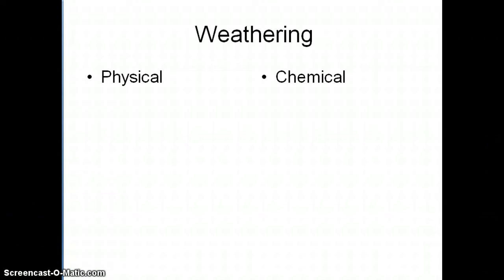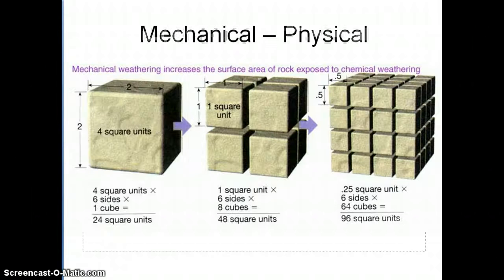We're going to break weathering down into two components: physical weathering and chemical weathering. Physical weathering is basically when you take a large piece of rock and you take a hammer to it and break it into smaller pieces of rock. So I like to use the tooth metaphor. When you bite down on a popcorn kernel at the movie and you crack your tooth, you've kind of created a physical weathering process. But the impact of physical weathering can also increase chemical weathering.